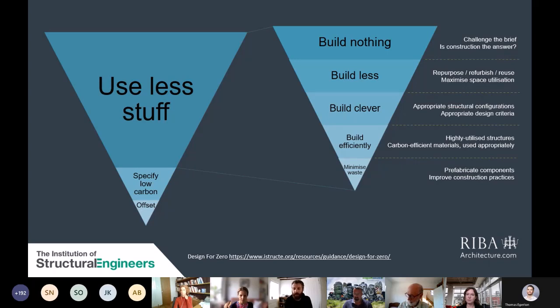Last thing I'd say on this slide before I flick to the next one, which will be my final slide, is just to highlight that in the middle of this we have build clever, which says next to it appropriate structural configurations, and that's different to the one below under build efficiently, which says highly utilised structures. And the reason I wanted to point that out to you, as I've got a room full of architects listening to me over your lunch, is that it obviously is great to speak to your engineer and say to them, make sure those structures are designed to the bone, utilise them as highly as you can. But the impact that you'll have on your embodied carbon emissions from doing that is never going to be as great as the impact you could have through getting the configuration of the structure right in the first place.